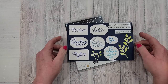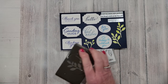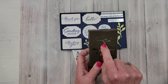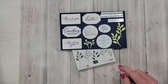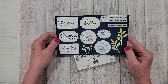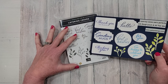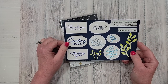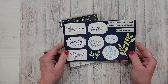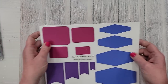I paired up the stamp greeting images with the die shapes and used seven different blues just for fun and reference to see how they would look. The leaves in this set match up with the bow punch, which has been around for a while. There's also a little flower image you can stamp in whatever color you like — I did those in the new Lemon Lime Twist. I highly recommend this bundle if you love punches and greetings. You could even stamp some of these ahead of time and have them handy for cards.